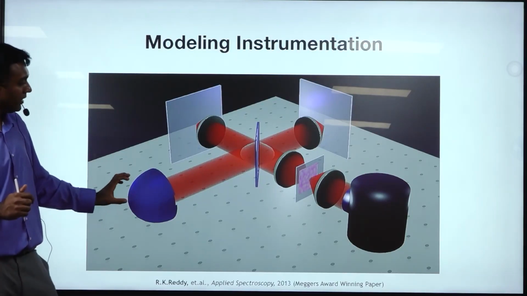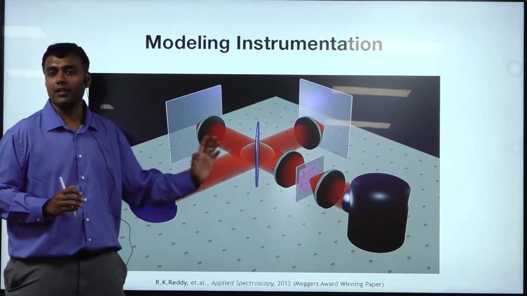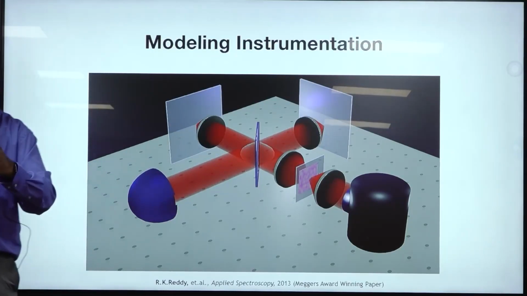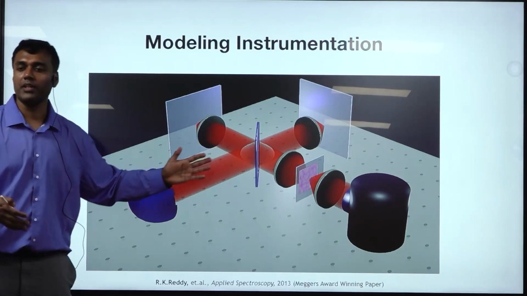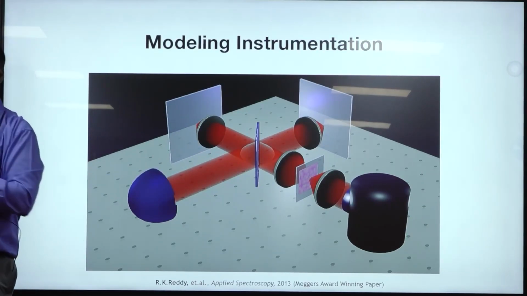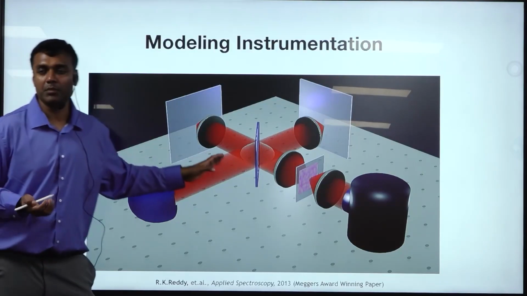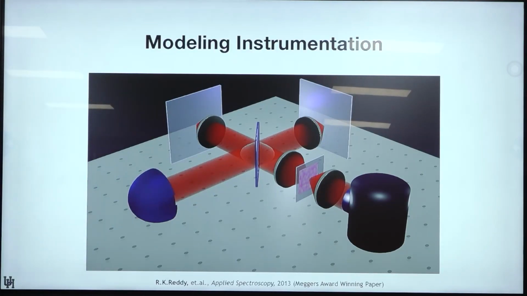So every component has its own operator, and just like you put things together on an optical table to build the instrument, you put together the operators to build the theory. So there is a very good direct connection between the experiment and the theory, and this way you can understand the theory much better. Okay, so here is the basic idea behind this approach.